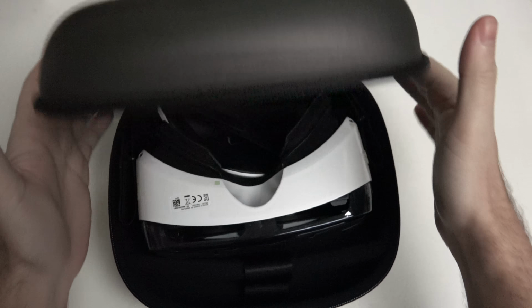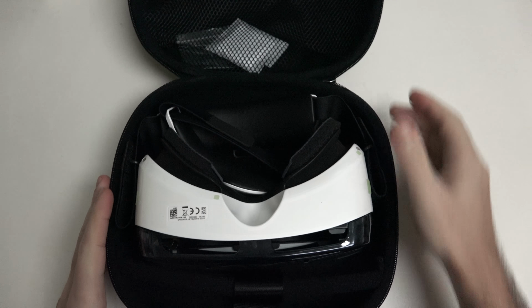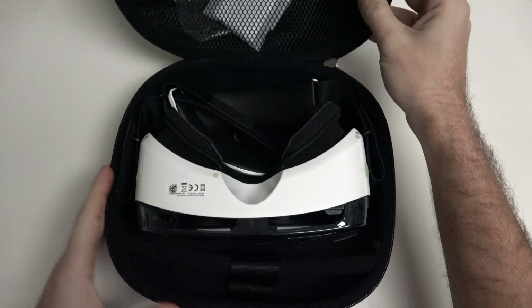It may only say that Oculus was a partner, but all of the tech outside of the Note 4 itself is really all about what Oculus has done right. So a lot to like here in terms of what you're getting, again at $200. There's the headset, the reveal. You can see the pouch right here has some extra storage. It is Velcroed. And let's see what actually is in there. So we've got what appears to be a cleaning cloth.